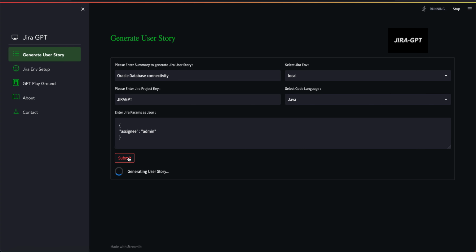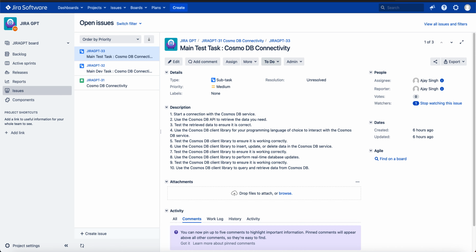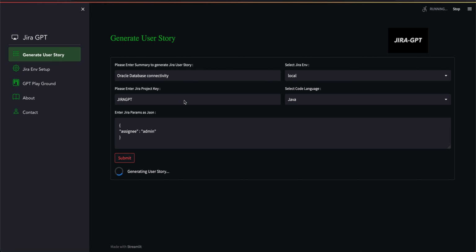So it is going to create the user story first, and from that user story it will get the description and put it here in Jira. Then it will use that user story as a parent and create subtasks, a dev subtask and a test subtask.